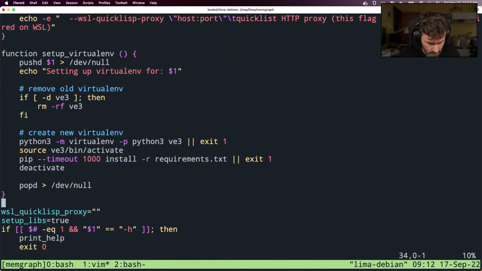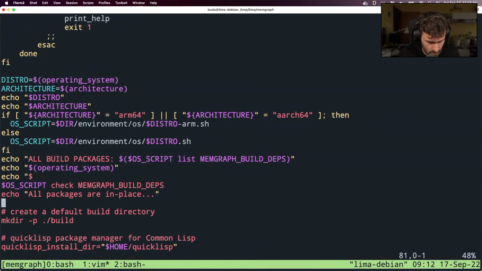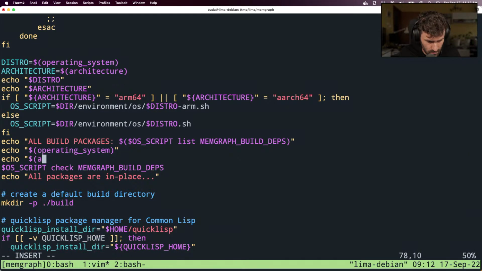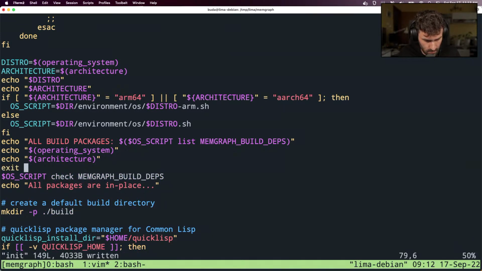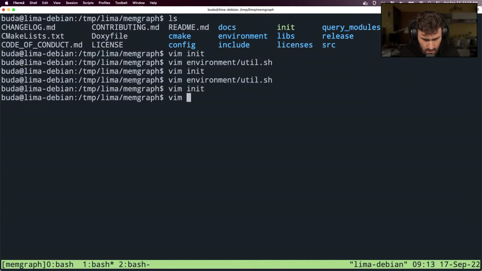I have to set up something to code a bit more efficiently here. Operating system and architecture, and we exit here now. Debian 11 and this.